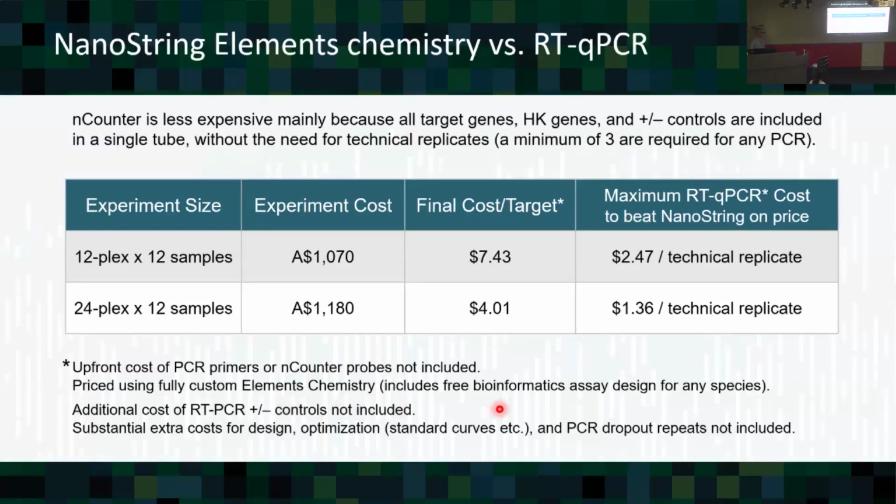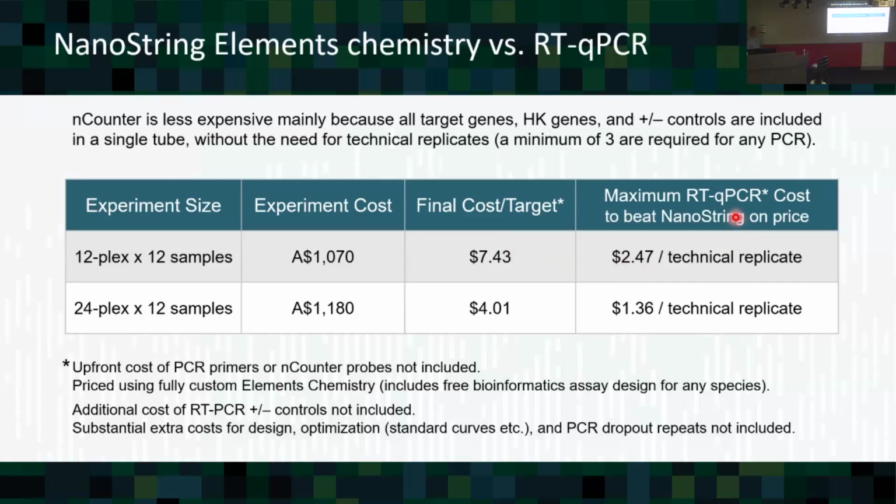So this includes everything, including all the bioinformatics design. All designs are free, as you probably know from nanoString. They give you a really detailed report and they send you the ordering form, so you can go to IDT and just fill in your details and they'll send you what you ordered without any transcriptional errors of copying and pasting onto an order sheet. So it costs you $1,000. Remember, this is 12 targets and 12 samples. When you divide that down, it comes to $7.43 per result.